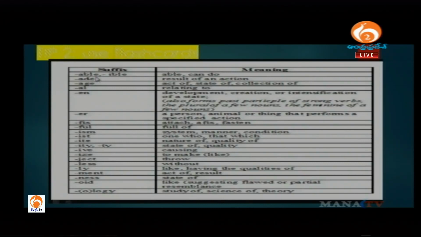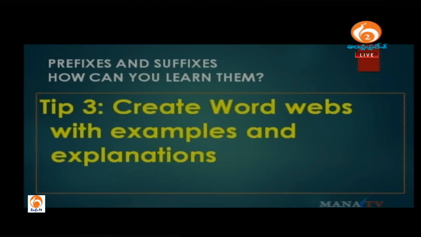So I have able and IBLE, ADE, AGE, AL, EN, ER, fix, quick fix, those kind of words. So these are all my list of suffix and these are the meaning. So when you make a flashcard, you will be able to understand which one to use when in what context.